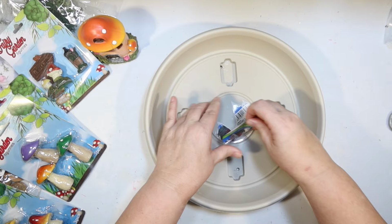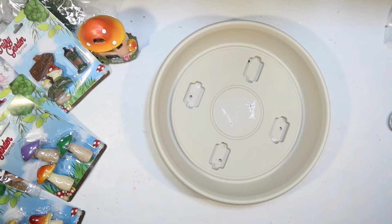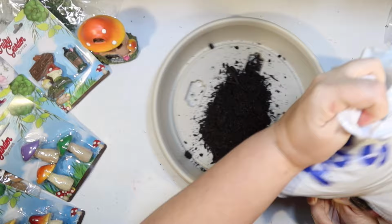I wanted to do a whimsical fairy garden that I could put out in my landscaping. And the really fun thing about doing an outdoor fairy garden, I know in my garden, is that I find things living in it, like frogs, sometimes nasty things like slugs, but I even had a snail living in one of mine one time. I thought that was really cute.